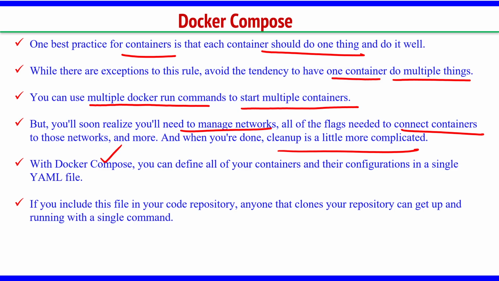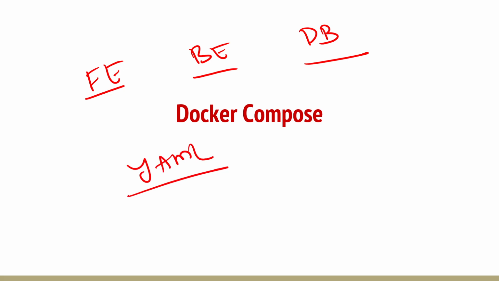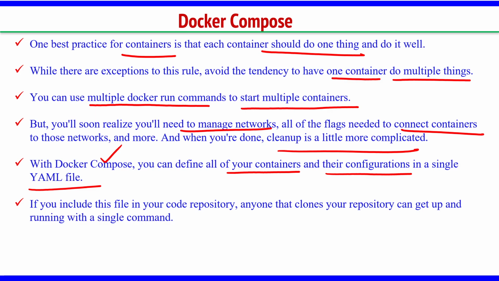Instead, what can you do? Use Docker Compose. You can define all your containers and their configurations in a single YAML file. So in a single YAML file, all the commands and instructions related to these three containers, I am putting in a single YAML file, and it will automatically take care. If you include this YAML file in your code repository, anybody who clones your repository can get this YAML file and run Docker Compose automatically.